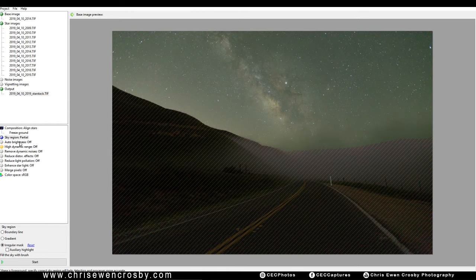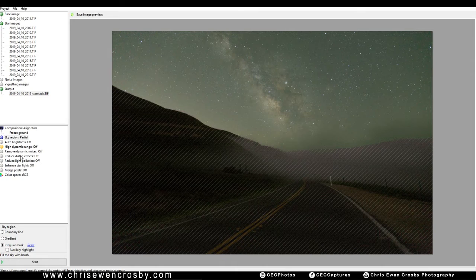Now, there are some more things that you can do to process the image. In general, I will just stack and hit the start button here and stack them as is, but I'm going to talk a little bit about the settings that we have here. Auto brightness will help to correct the brightness if it is underexposed or overexposed. In most cases, your images are probably underexposed, so you might first stack using this way and then go back and try auto brightness. High dynamic range will help to bring out high dynamic range, of course, create more contrast in the image, and really spread the tonality. I've tried both of these on and off, and I really don't see much of a difference. But again, we can export these at different settings, so maybe I will show you how to do that.